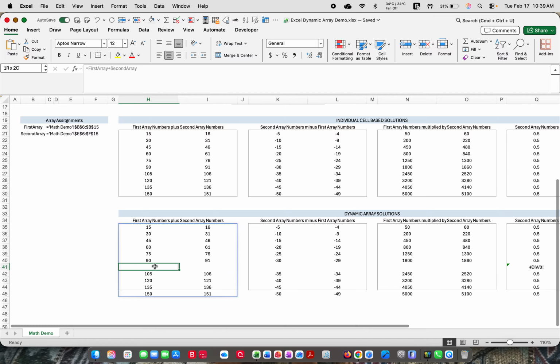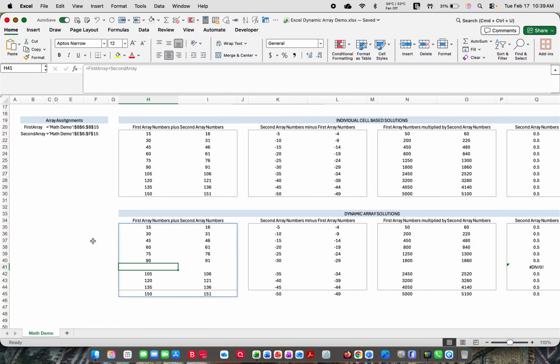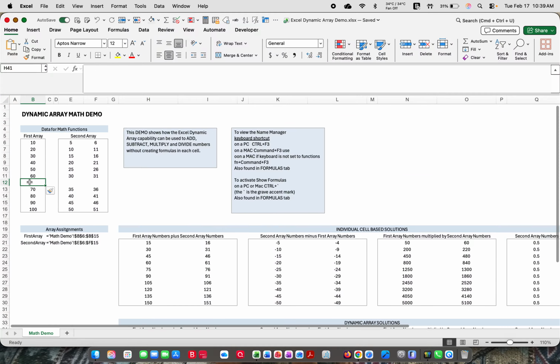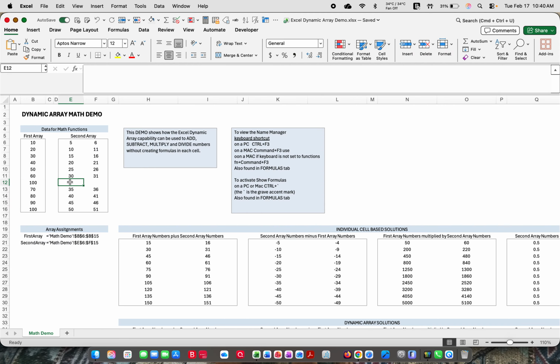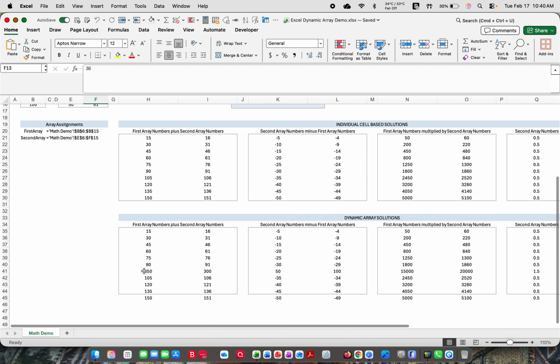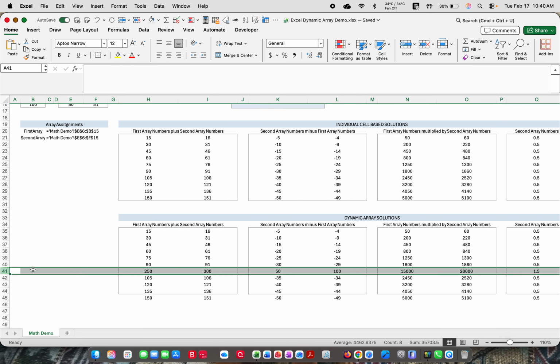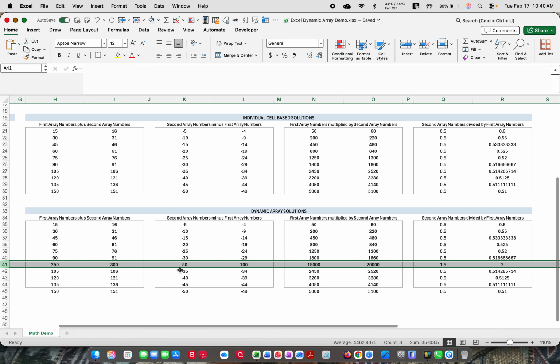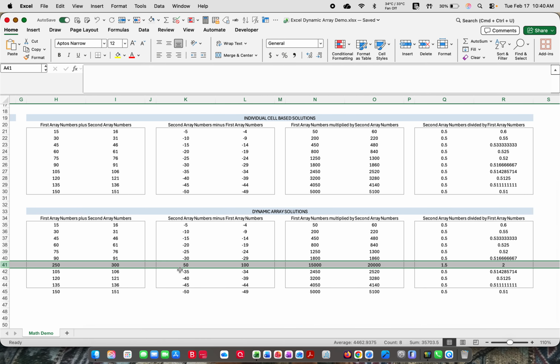There's now an empty row with no numbers in it. So let's put some numbers in here. We'll just make something up, 100, let's say 150, and say 200. And when we've done that, now our dynamic array solution has filled in those calculations automatically for us. We don't have to do anything.